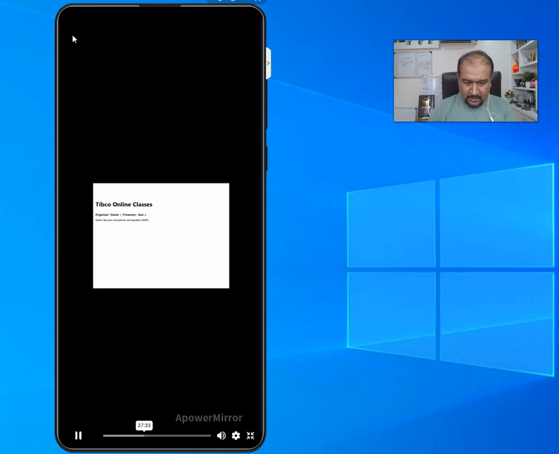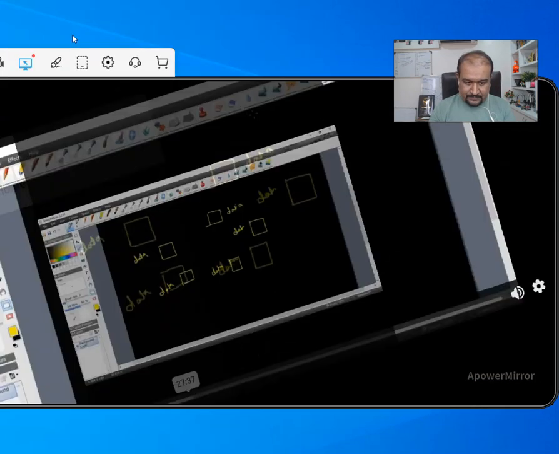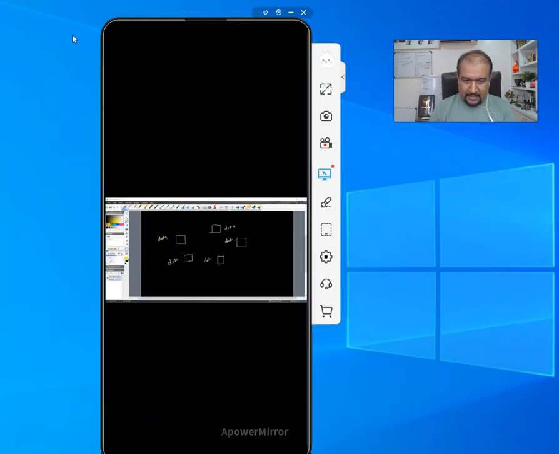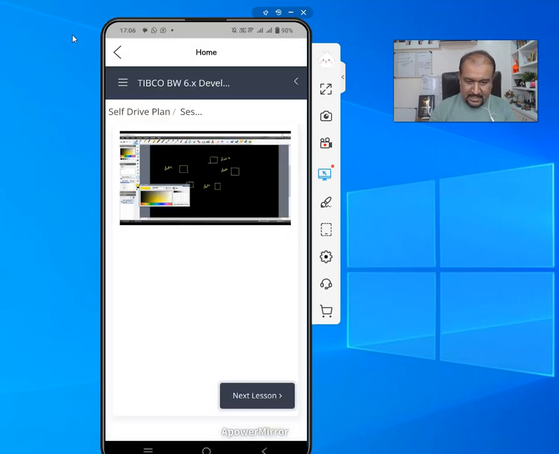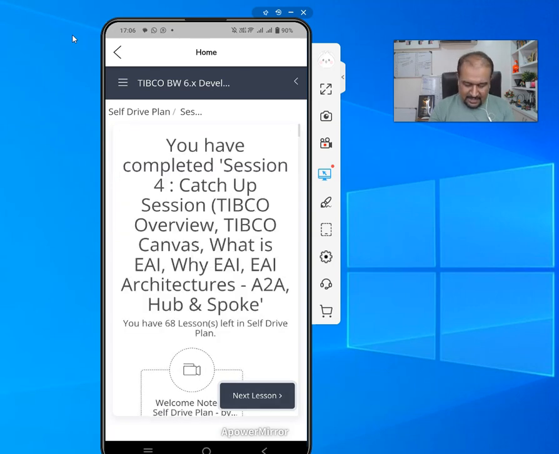I just forwarded that, and you can see you can take that session. You can make your mobile landscape or portrait or whatever. Let me pause that, and after you complete, you can click on next lesson, and you can see I'm going to the next lesson. So that's how it is.